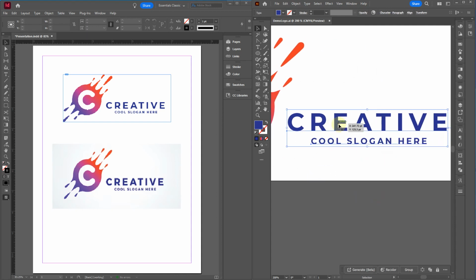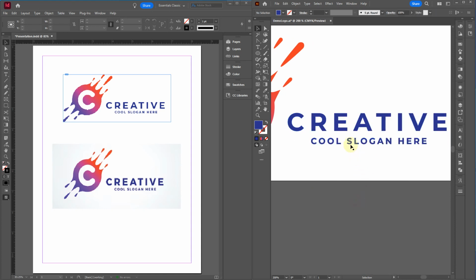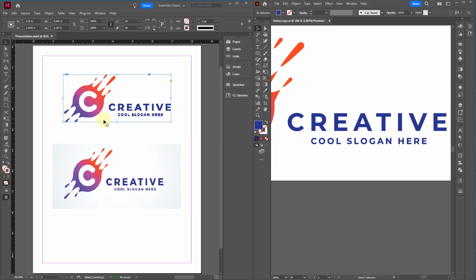And then if you have text in your logo, you're also going to want to create outlines. So if you had to make those changes, which most of you probably just had to do, I did, go ahead and save that. And it should update itself here in InDesign. That's what this little thing is. So I would click to update, and it's going to redraw that slightly.